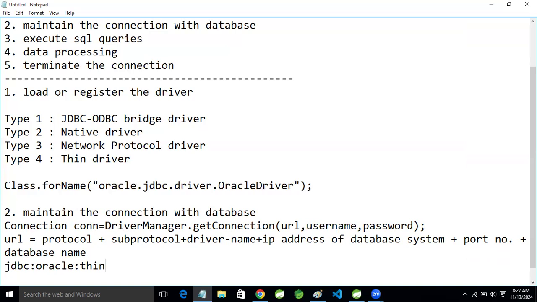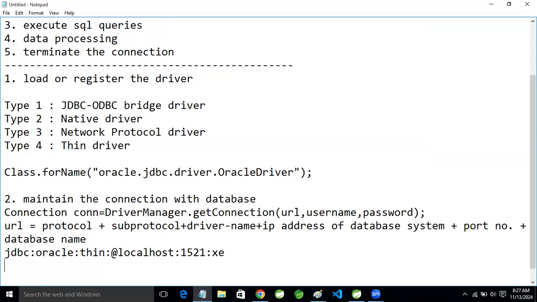JDBC is a protocol, Oracle is a subprotocol, thin is a driver, then the IP address of your system, and this is the port number of Oracle, and xe is the default database.